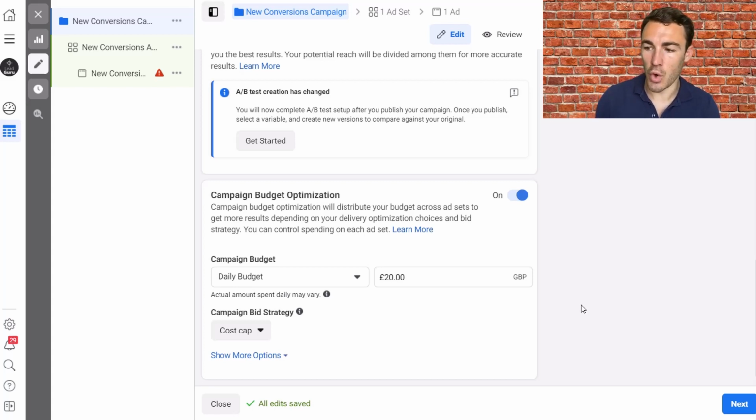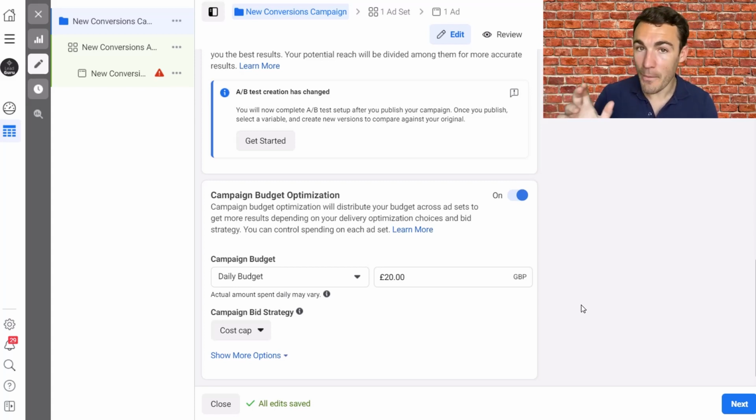Cost caps are much more useful for mature campaigns where you have quite a lot of data, you know what your average cost per conversion is, and you know that just at some times of the year or during certain days of the week even perhaps, your cost per conversion or cost per result goes above what you want it to. And if you could take that out, you might take your overall cost per conversion from say $18 down to $16 and $15 by just not advertising on those days, and that's absolutely fine. And that's how cost caps work, by the way. Facebook will basically see, okay, you've set a cost cap of $20 cost per purchase. We've just gone above that for the last few days. Let's turn the campaigns off.